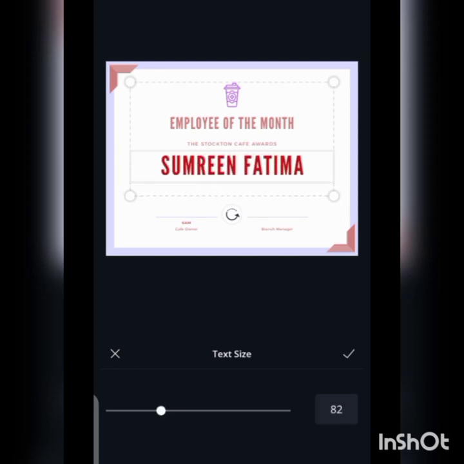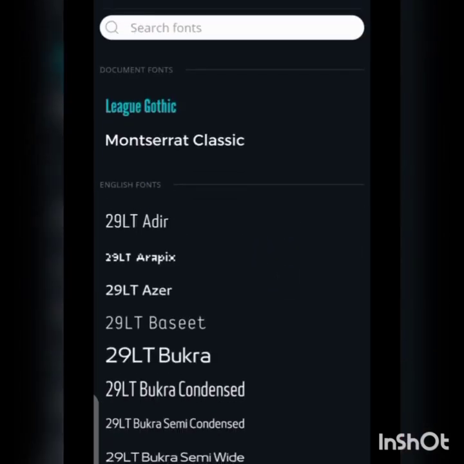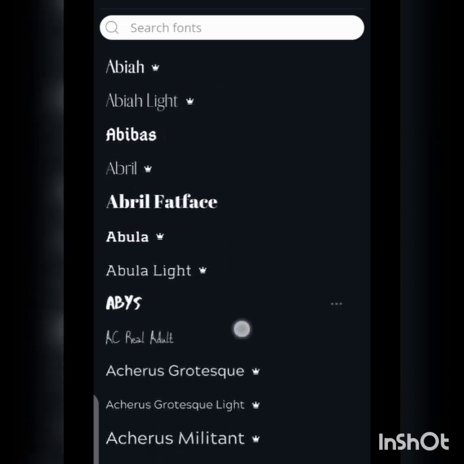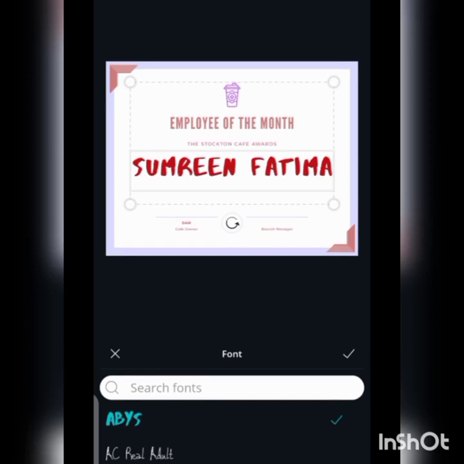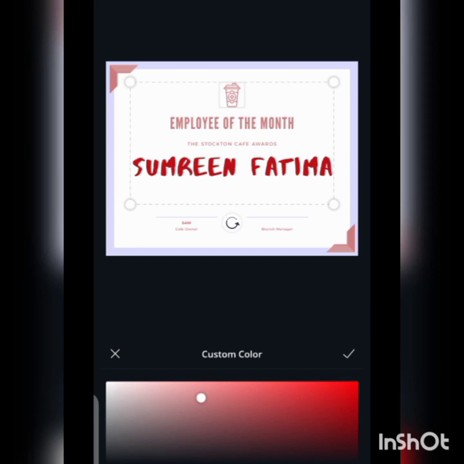Okay, it looks good. Now if you want to make any change, this one, also change this color, brand color. This one, it looks nice.